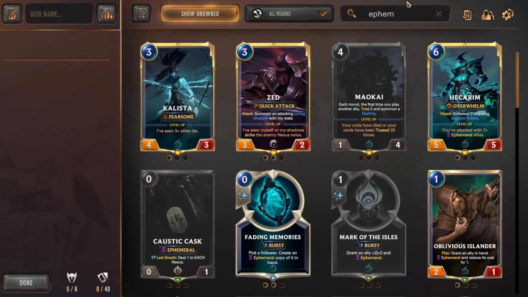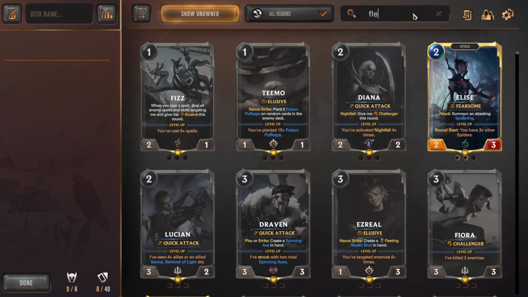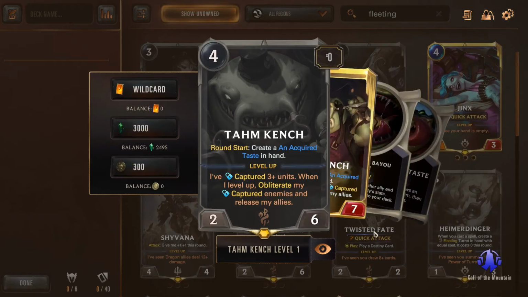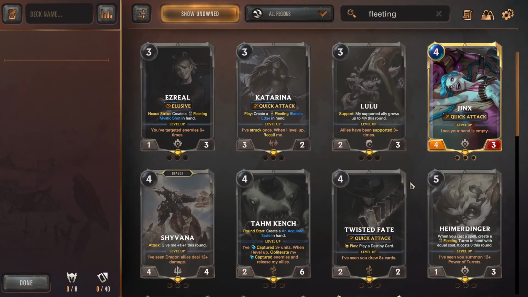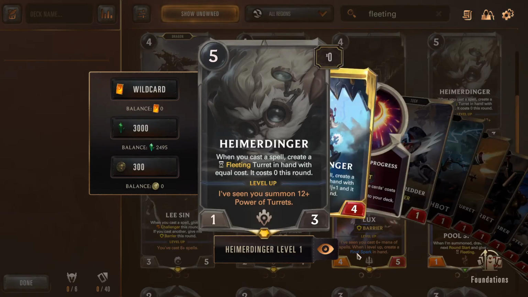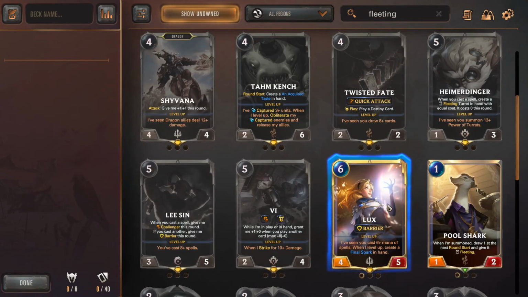Similarly to Ephemeral, you have the keyword Fleeting, except this is for cards in your hand. So it's not very similar to Ephemeral. Fleeting is essentially the Echo keyword in Hearthstone, where cards in your hand disappear after your turn. So fleeting cards are mostly in combo decks. You have to cast them as you get them. Otherwise, they obviously just disappear.